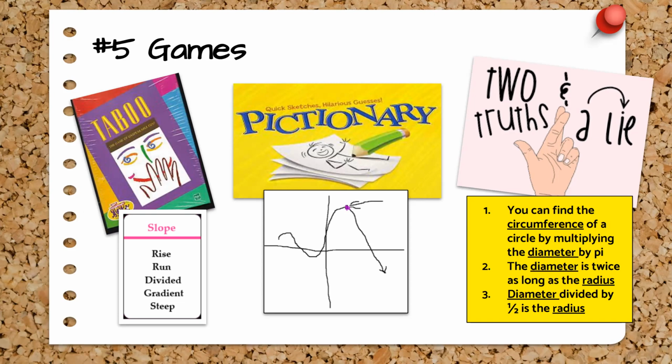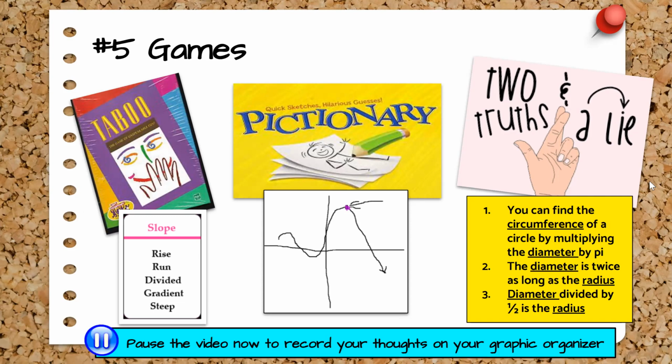Another fun game is like 25-cent pyramid, where one student can see the screen at the front of the room, the partner cannot see the screen, and so the student that is facing the screen is quickly trying to describe the vocabulary words on the screen and get their partner to guess as many as possible before the time runs out. So like I said, tons more games, and I'm sure you have some great ones too. Go ahead and pause the video now to record your thoughts on this 5th and final engaging vocabulary instruction strategy.